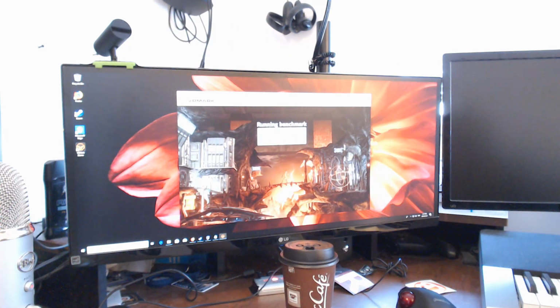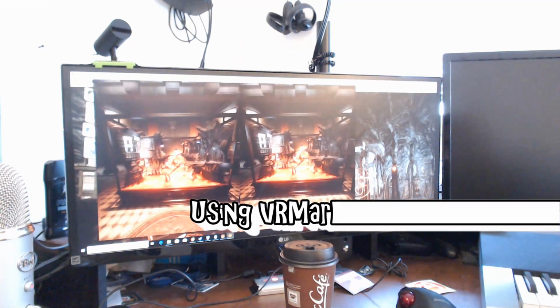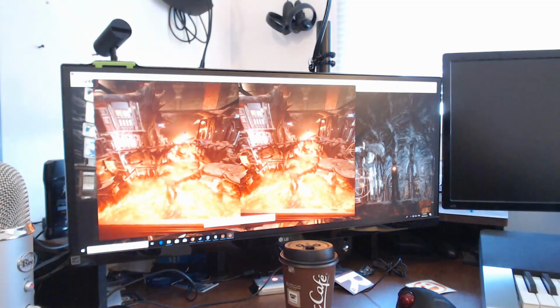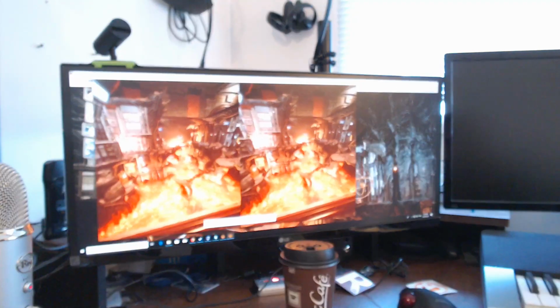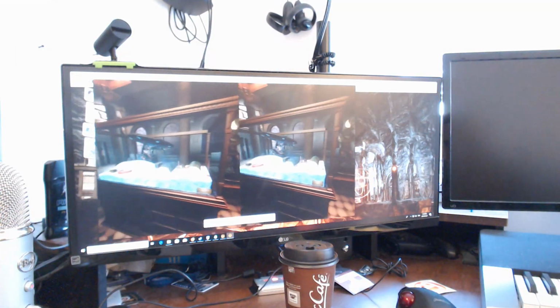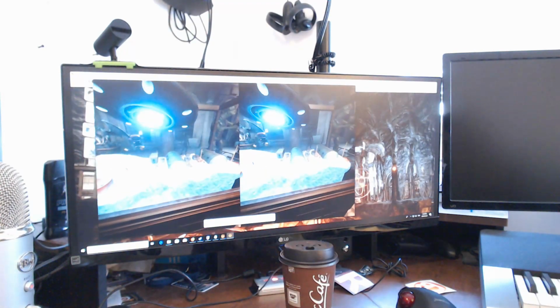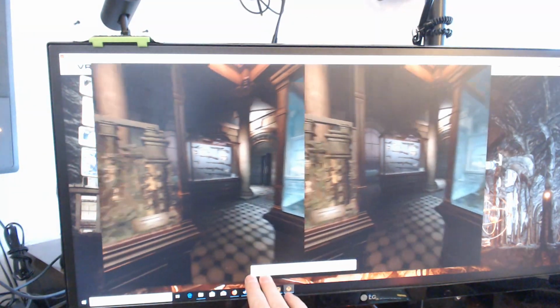Benchmark. Who knows? All right, so it's hard for you to see, but I'm getting 220 frames per second, 240. I am getting the occasional artifact on the display. That could just be because the drivers need to be updated. So it's reading 210, 220, 230, 240.